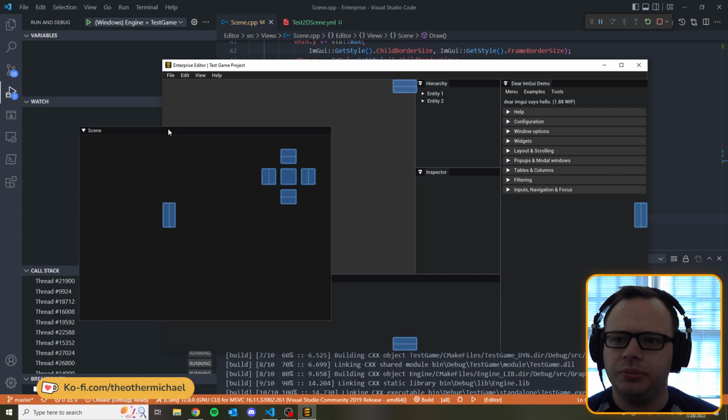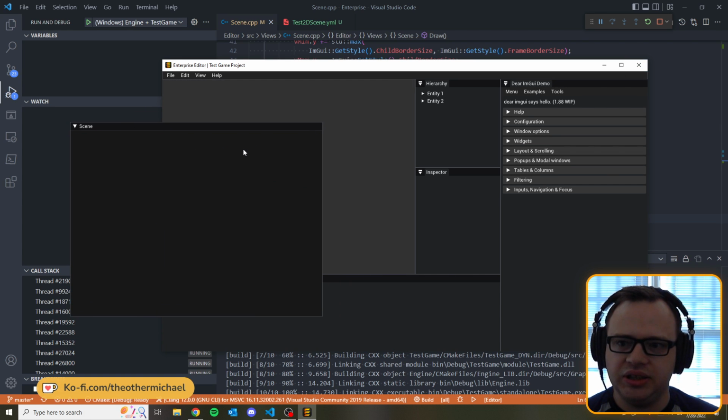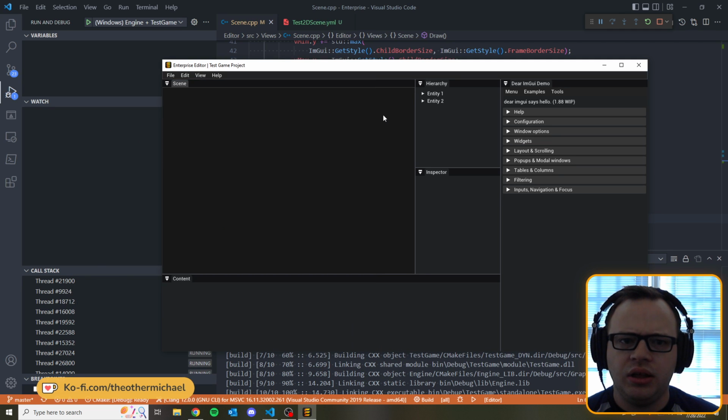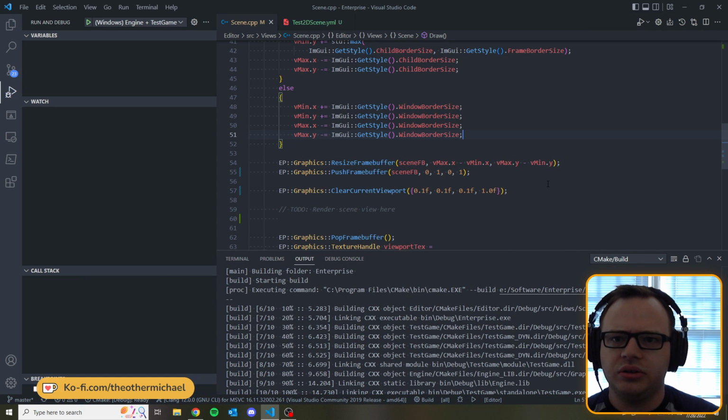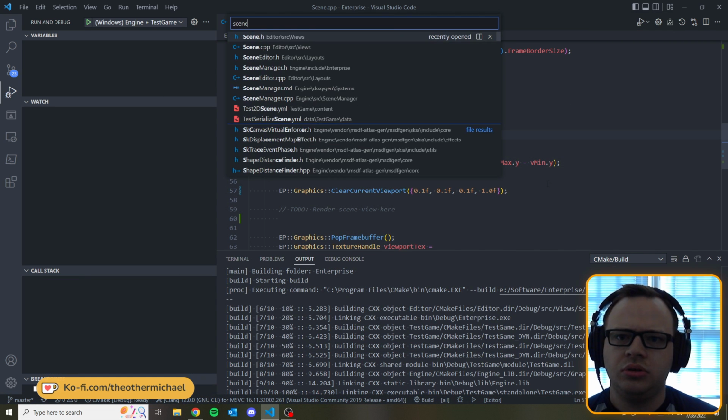So where do I want to put that? I could put that in the scene panel itself. However, I kind of want to have this as a bar above, below the file, edit and view. I probably want to have a bar with tool buttons on it, and then have the play button be up there. Let me go to the ImGui code for this.